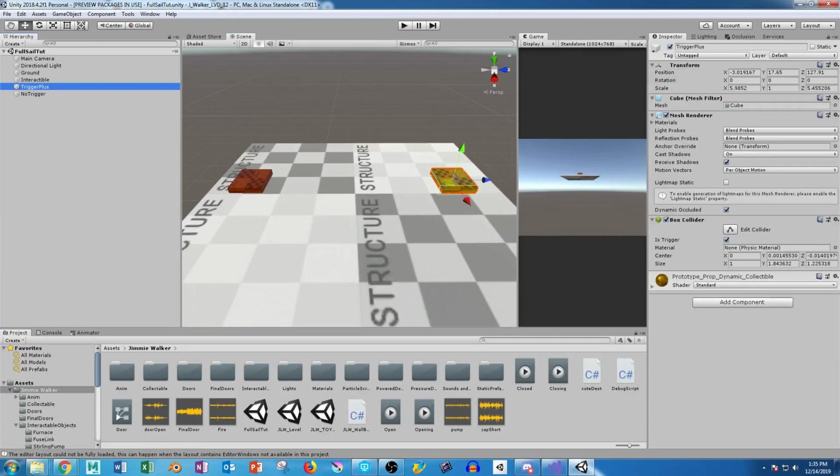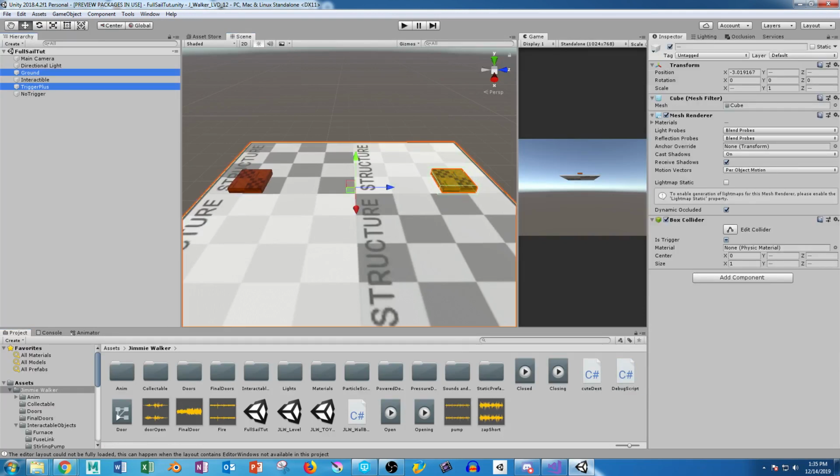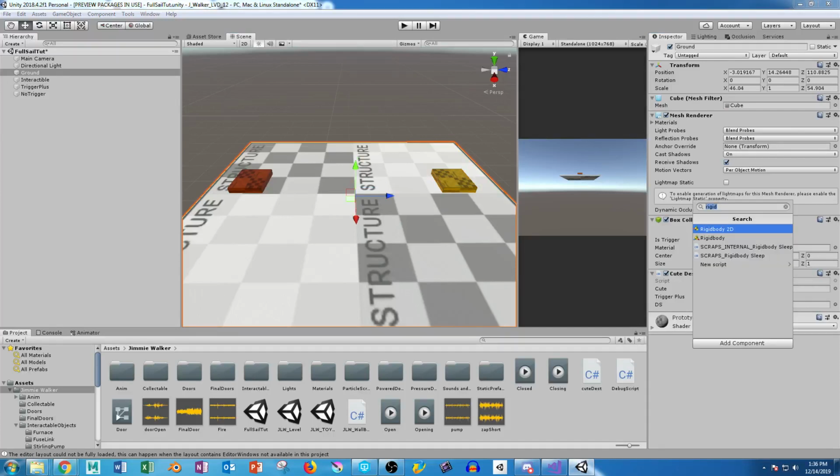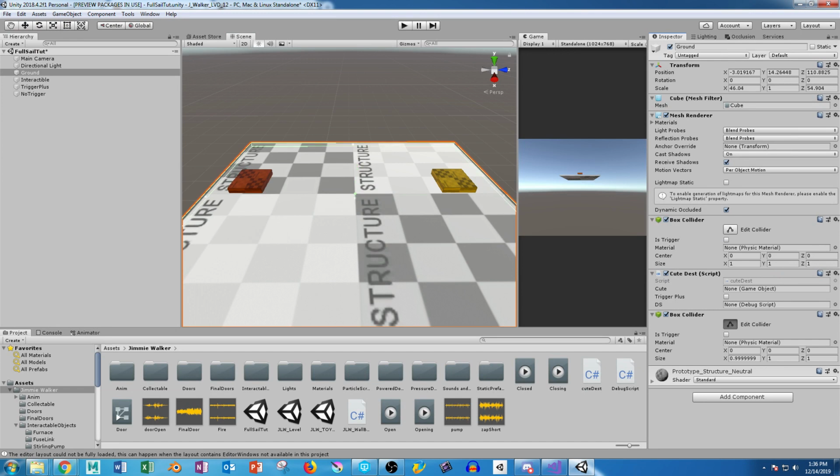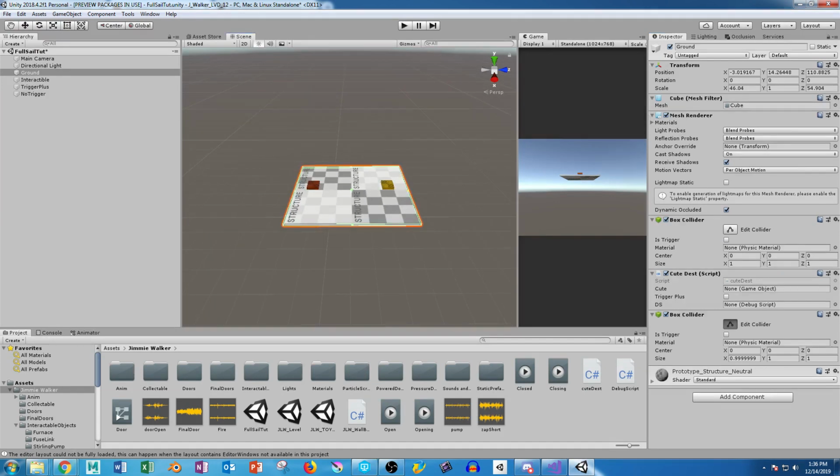And so for trigger plus, we have this, and then we need the ground. For the ground, I actually need to bring in Qt Destroy. And let me go ahead and create another box collider for the ground, and I'm going to edit the collider range.